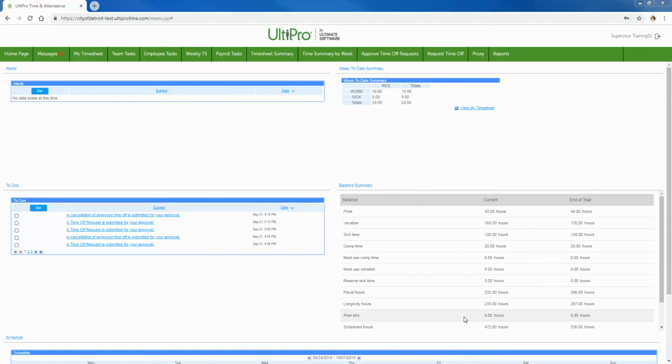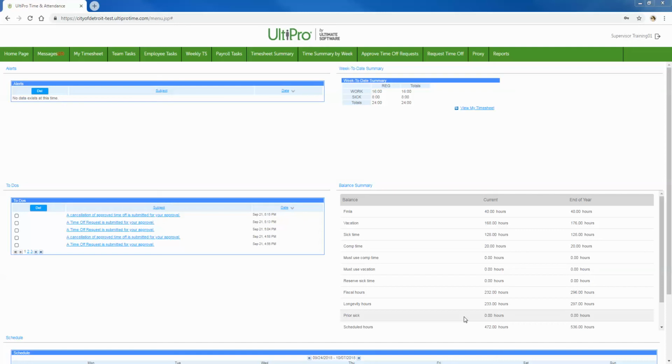Weekly timesheets for team members. Supervisor responsibilities for weekly timesheets for team members include accessing the timesheets to view them for accuracy, make corrections or edit them as needed, and approve them on a weekly basis. As a supervisor, you are able to make corrections to those timesheets even if they are approved until the timesheets are locked for the payroll run.